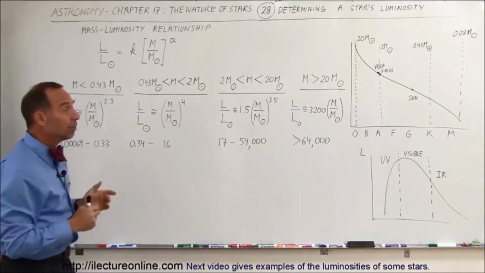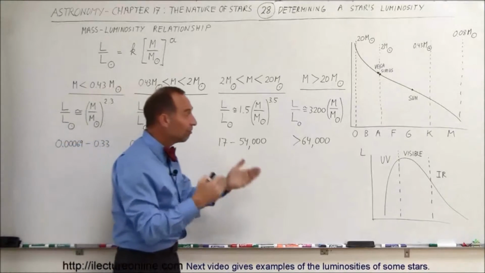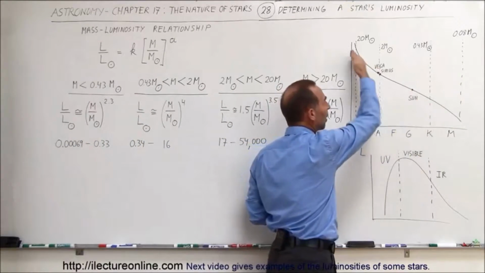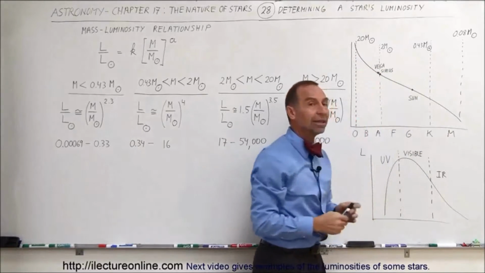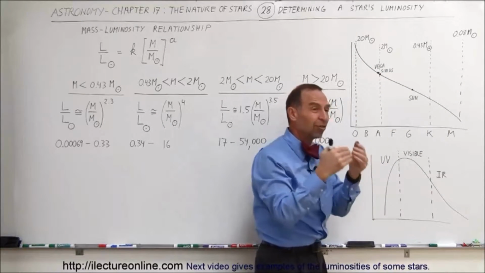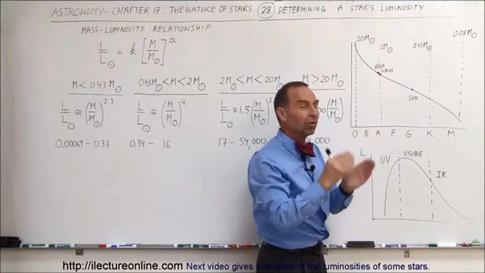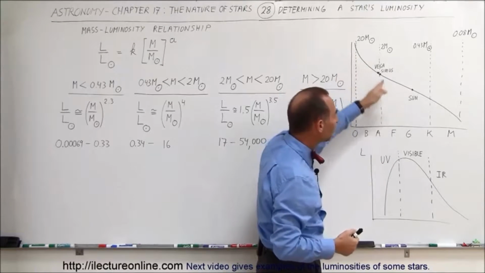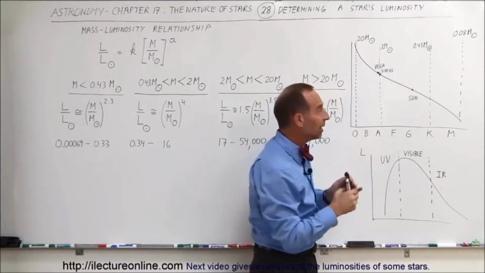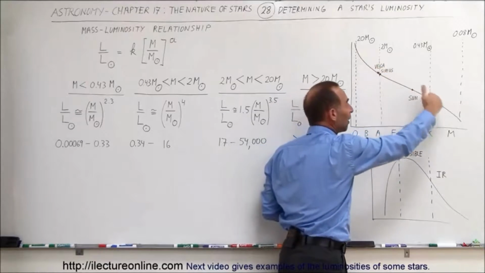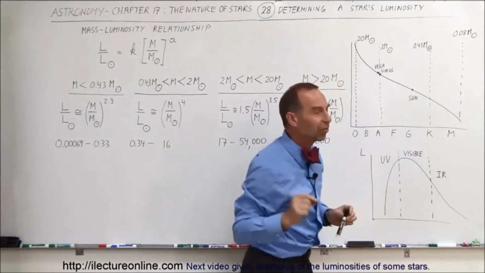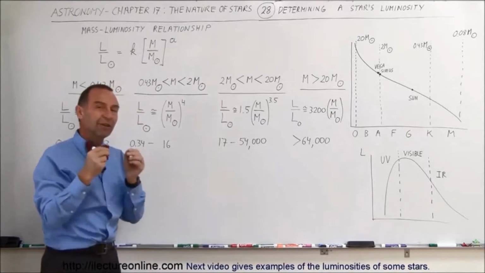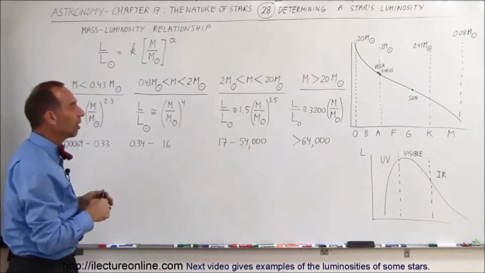But this is kind of nice because we now have ways, using filters and various other methods, to determine where exactly the star belongs on the main sequence based upon the spectral type, the spectral lines, and the light coming through various UVB filters. We can place it on the main sequence fairly accurately, and then we can have a fairly good representation of what the mass of that star has to be, and then based upon that and using these equations we can get fairly close to the luminosity of that star.